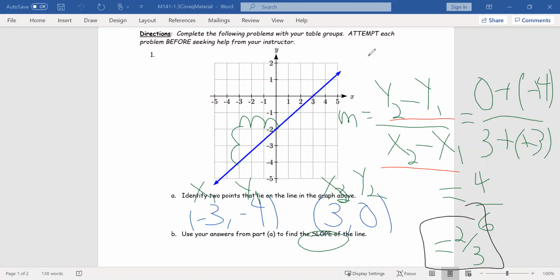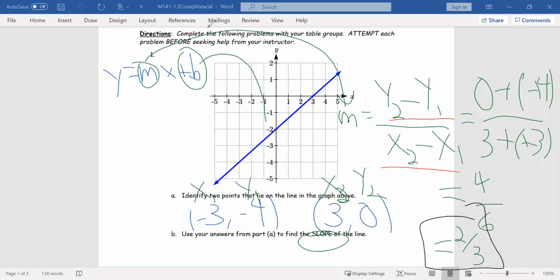And you may recall that the general equation of a line is y equals mx plus b, where the m, well, that's our slope. And then the b is what we call the vertical intercept. And please ignore the fact that my voice just cracked. So that's the point where it crosses the vertical axis. And there's a couple of different ways to find that. First, we can just look at the graph, and we see that here it is crossing at -2.